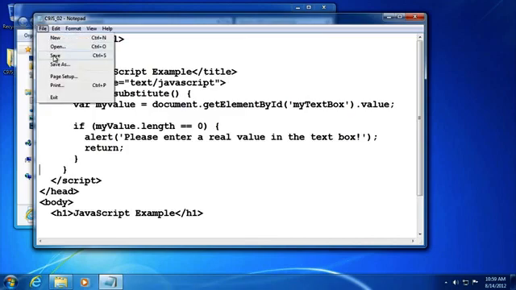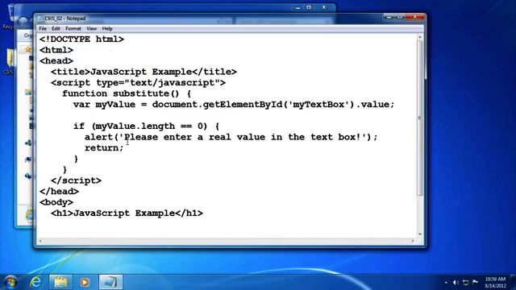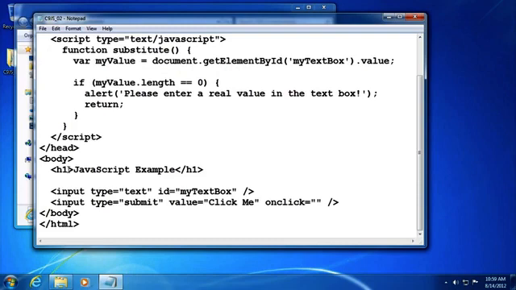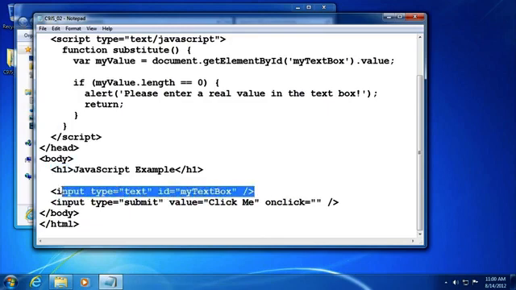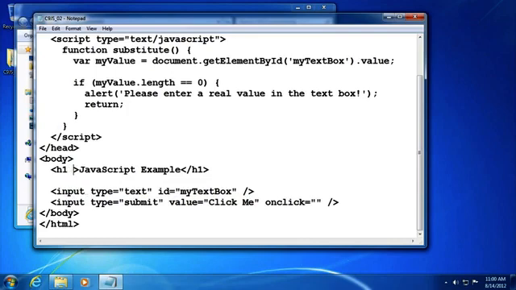And let's save this. And what I ultimately want to do is replace the value inside of this H1 tag with whatever the user types into the text box. So what we're going to do is add an ID here to this H1. I'm going to add an ID attribute equals double quotes, and we're going to give it the value of title so that I can programmatically access this H1's content.